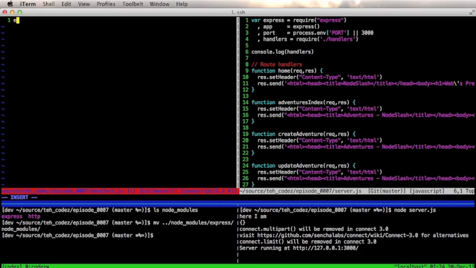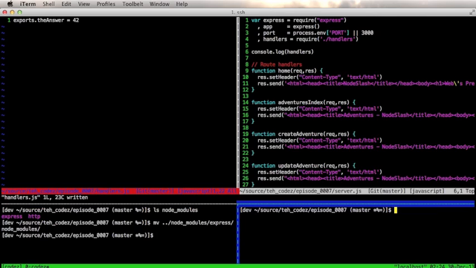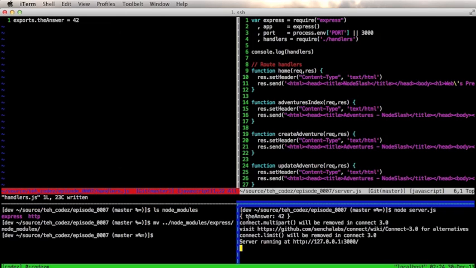Well, that's pretty easy. When we're inside of a module, there is this exports variable here to which we can assign properties. So here I'll just put one called the answer, and I can set that equal to 42. And this time I restart the server, and look at that. Now I have this property here, the answer, with value of 42.